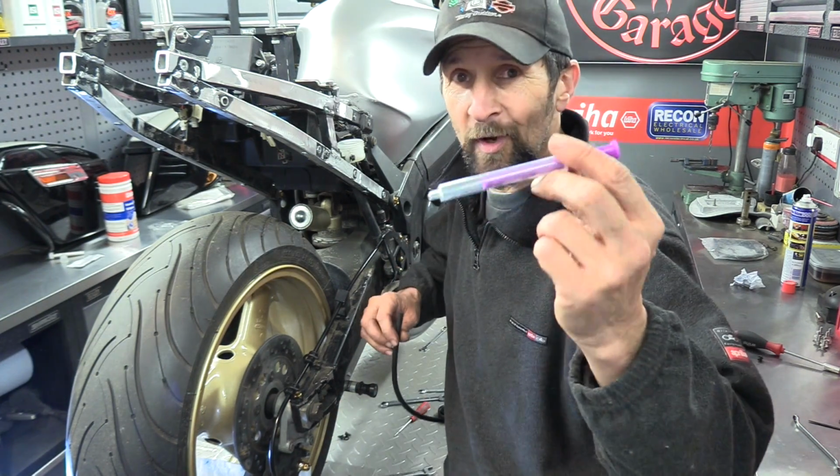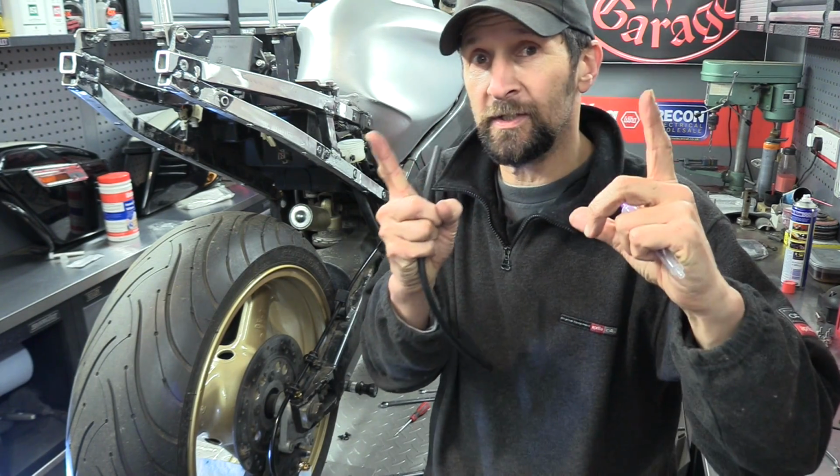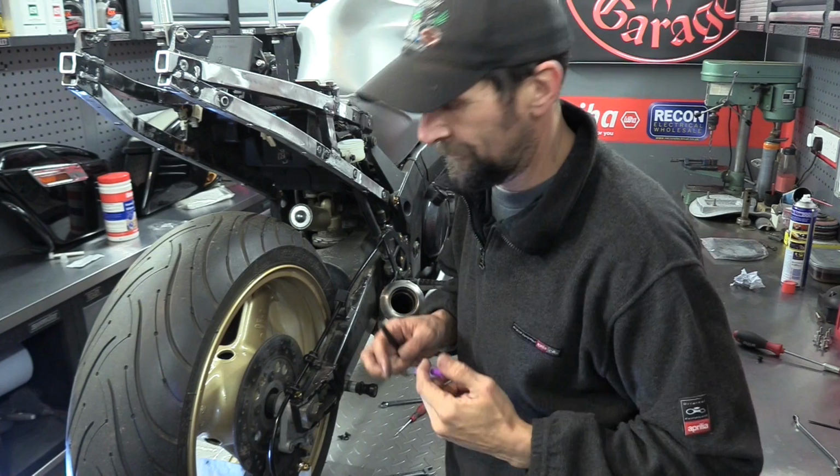Now, really and honestly, I should have got a bigger one, but I tried everywhere to get a larger one. I would have had to go online to get a proper large size one, and then inject it all the way in. But I'm going to show you the basic principle with this so you can see what I mean. See how it works.